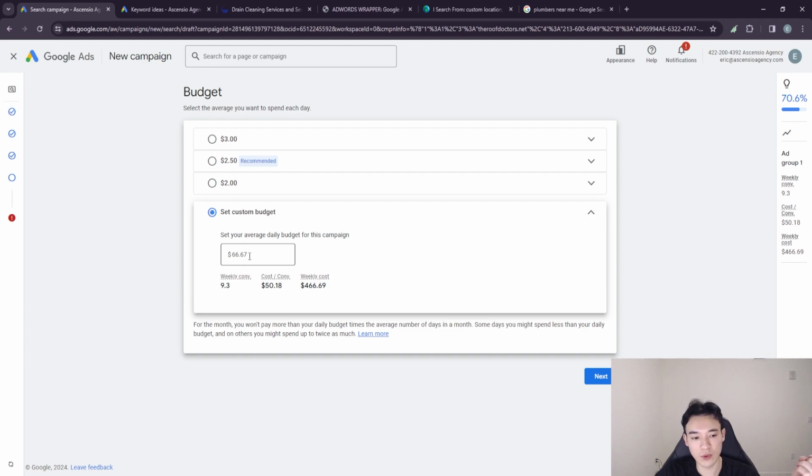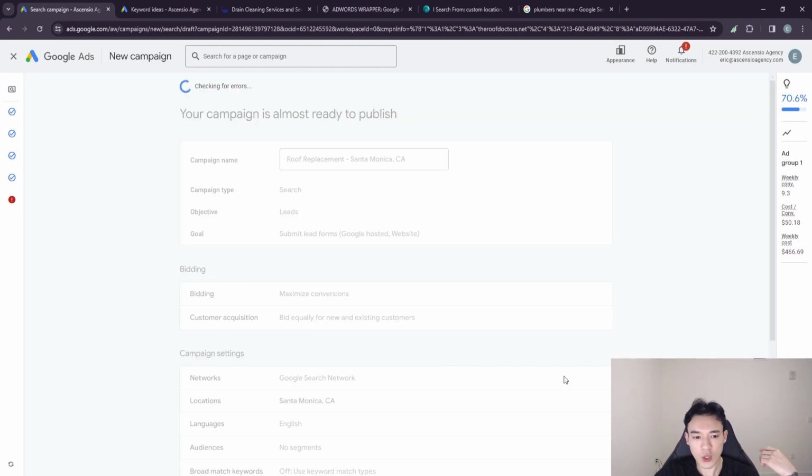And it's really simple and straightforward from here, but depending on what you do, this is where you're going to be running the ads live and everything. So this is all going to be tailored to you and how much you want to spend on an ad, put your custom budget in, so that way you can run your ads and start optimizing here. And as you can see, if you're looking at the top right where it says optimization score, this is not important. Google Ads just say that because, like I said, they want you to spend more money so that way they can take your money. Pretty straightforward. And then once from here, we're going to hit next.